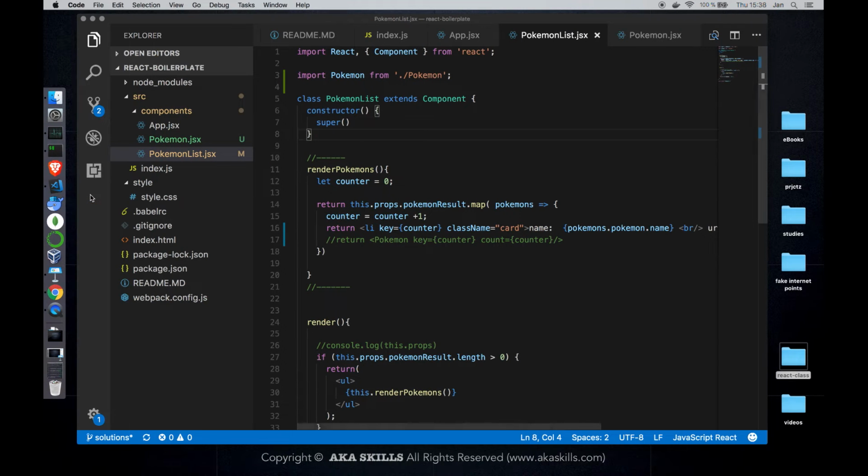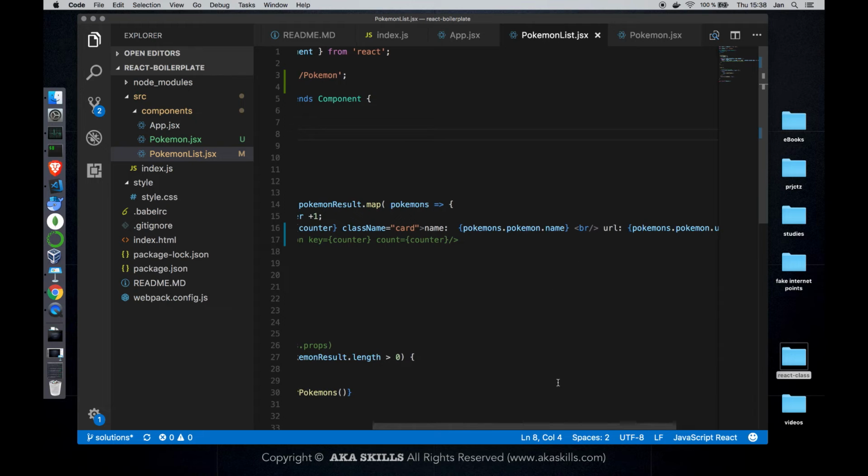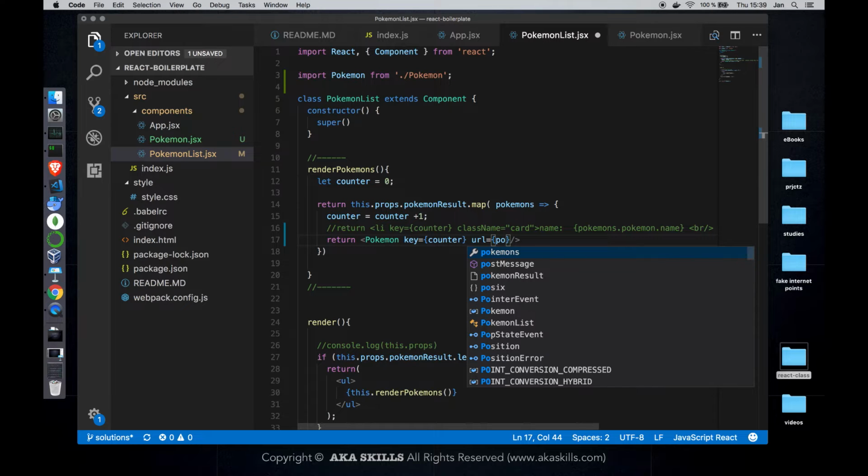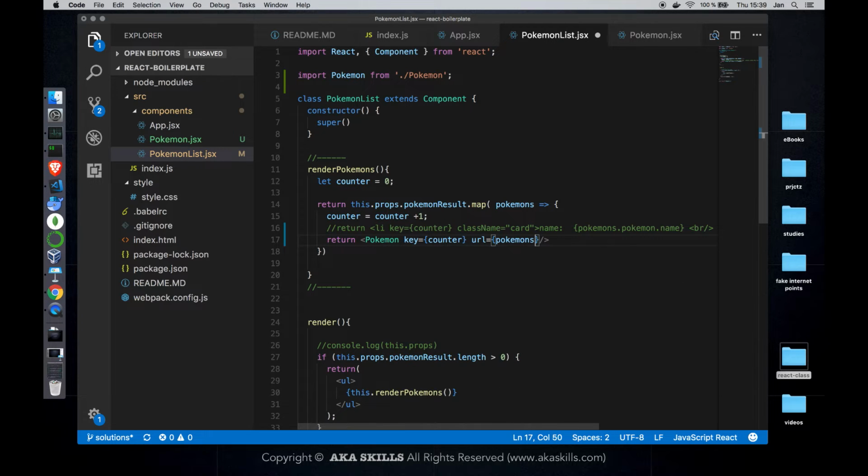But what I'm really interested in is not to show this URL, but to make use of it in my other component. So this was for testing purposes, and I will comment it out again. We don't actually need the counter here, but we might need this URL. So I will pass the URL from the object straight onto the component, Pokemon.url.